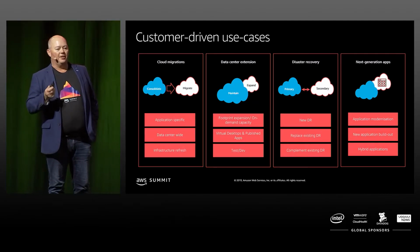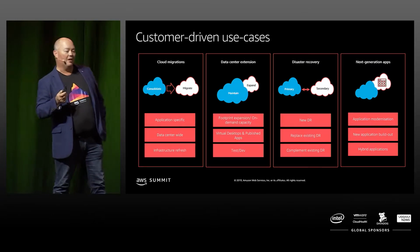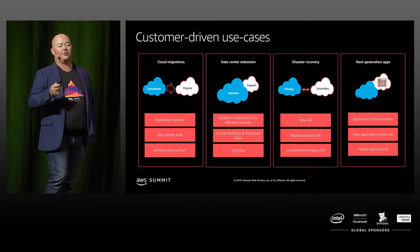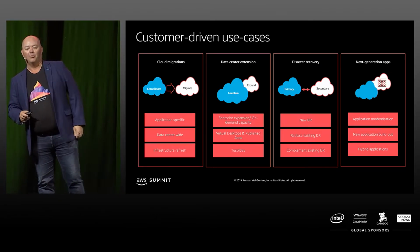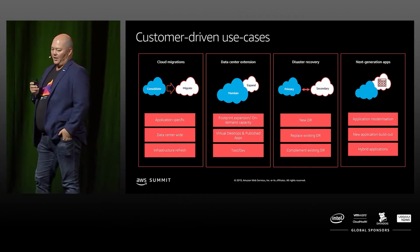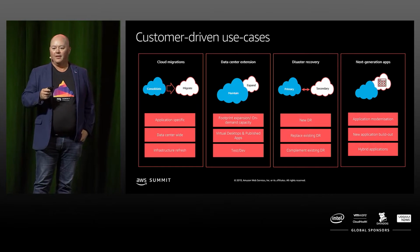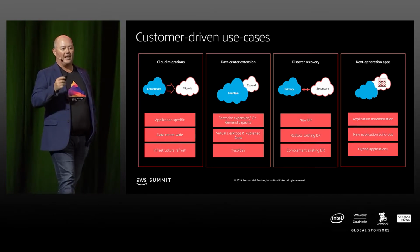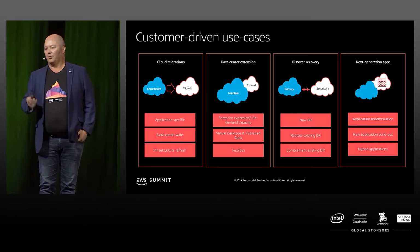Today, I'm sure that many of you who run VMware run at 40, 50, maybe 65, 70% utilization max. You have to have a ceiling there for that capacity when you're going to use it in peak times. If you can start to imagine that you can set up an environment in 90 minutes to 2 hours, and therefore you could run your on-premise at 80 or 90% capacity, how much more utilization could you get out of your on-premise?